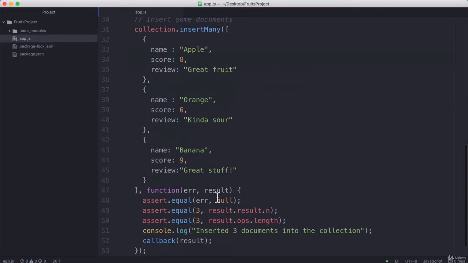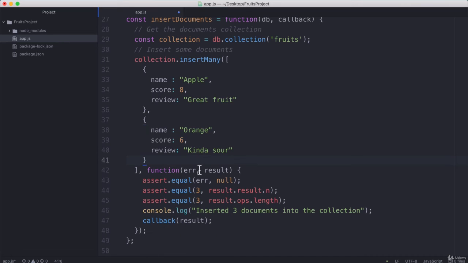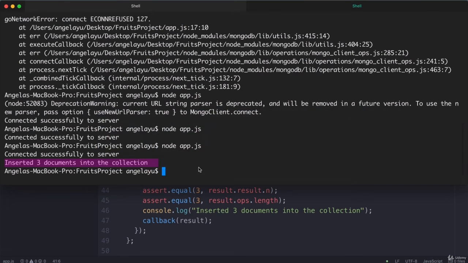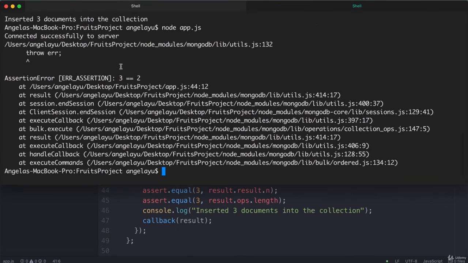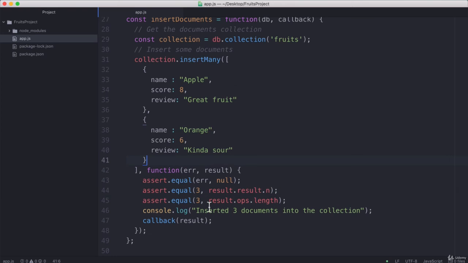And you can actually test out the validation quite easily. Say if we were only to add 2 records to our database, then you will get an assertion error saying that 3 doesn't equal 2. Well, you only inserted 2 items, but I was expecting 3. So you're already beginning to see the validation that we can place inside our app.js using the MongoDB driver in order to validate the data that we're inserting. And you can see just how very flexible all of these asserts are.